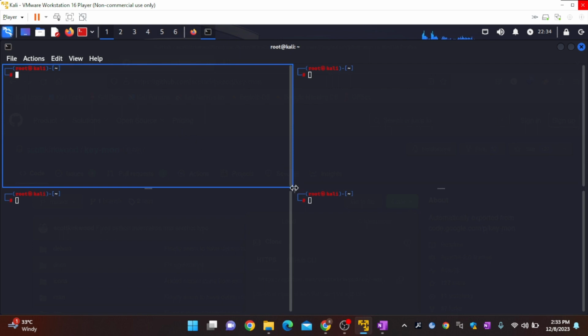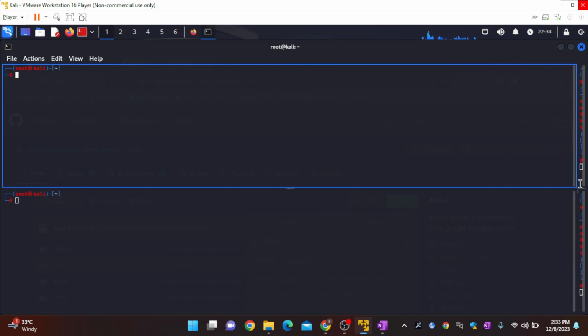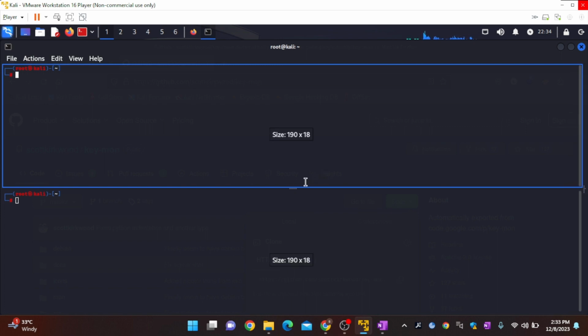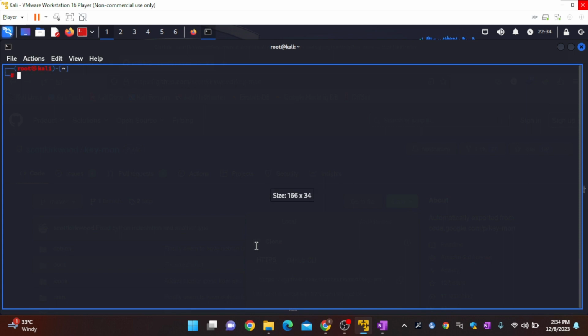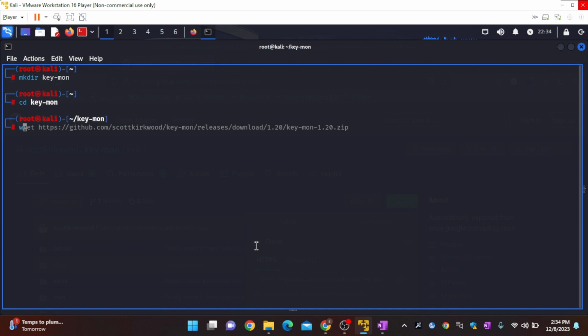I want to close these terminals, and I want to make the single terminal bigger so that you can see clearly. So I'll make a directory Key-mon. I will change the directory, and I will git clone.